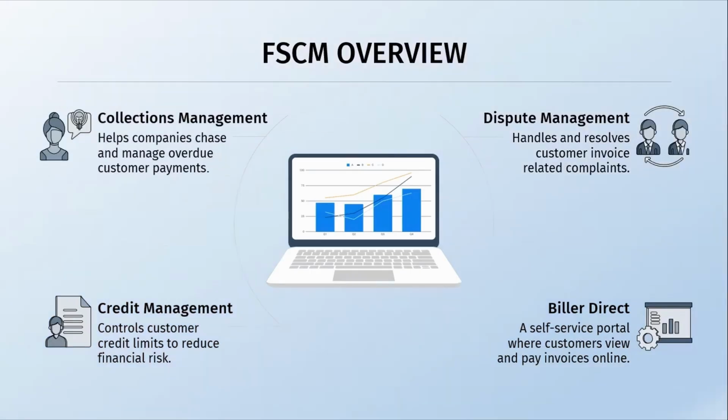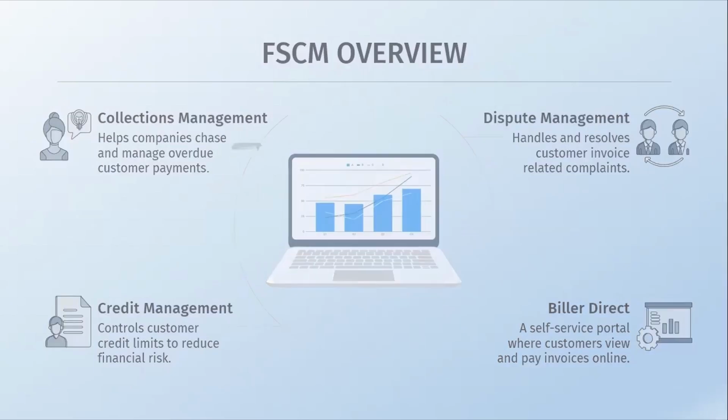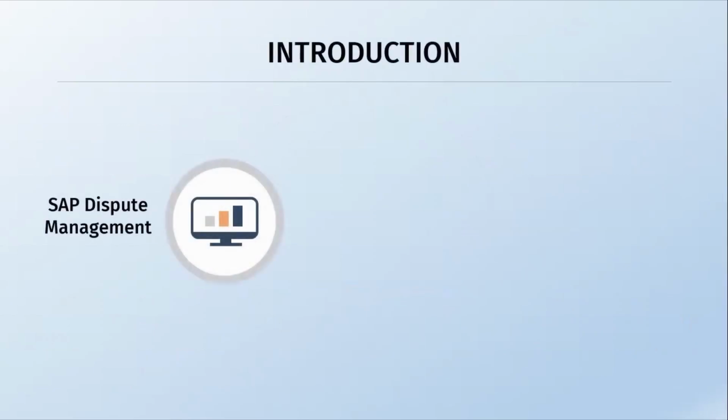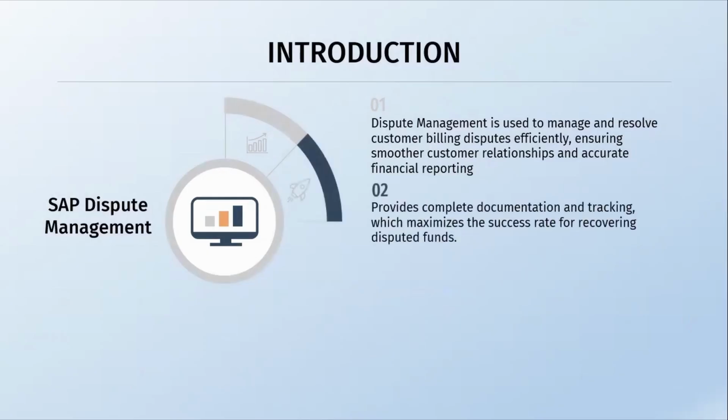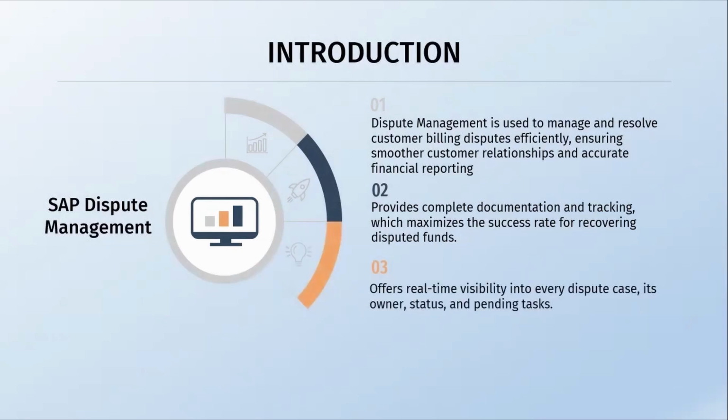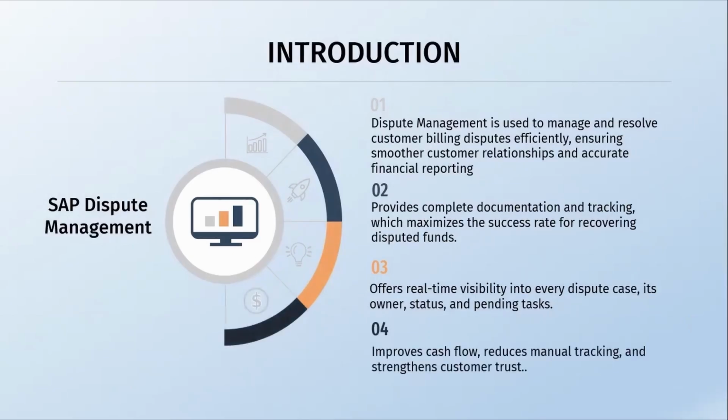Now let us understand the dispute management module in detail. We'll start with the introduction of dispute management. Dispute management is used to resolve and manage customer billing disputes efficiently, ensuring smoother customer relationships and accurate financial reporting. It provides complete documentation and tracking, which maximizes the success rate for recovering disputed funds. It offers real-time visibility into every dispute case, its owner, status, and pending tasks. It improves cash flow, reduces manual tracking, and strengthens customer trust.